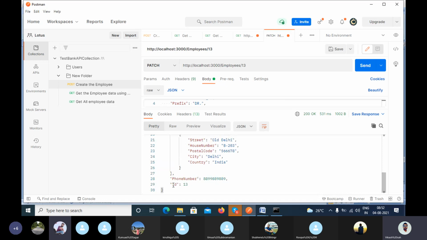You can see the ID which you passed in the URL, the same ID is displayed here. So guys, when you are updating your banking account, the email ID or whatever detail you want to update, does your customer ID or employee ID change or does it remain the same?